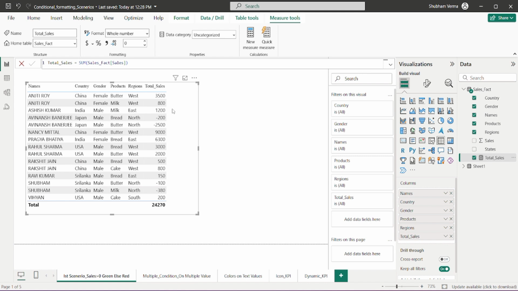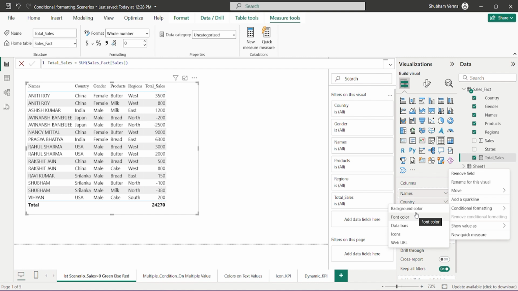So here you can see we have some positive values and some negative values. So firstly guys, let's learn how we can return positive values in green color and negative values in red color with the help of conditional formatting without using any measure. What you need to do guys, simply go to this total sales column and click on this drop down. And here you can see the feature of conditional formatting. We have a list of options, like you want to apply coloring in the background or in the font color, data bars and so on. This time I would select font color because I want to apply the conditional formatting on the font color. So let me select font color from here.